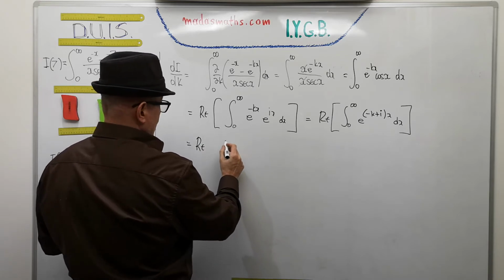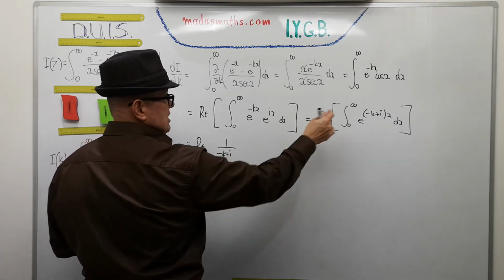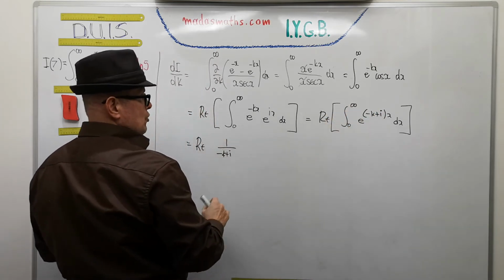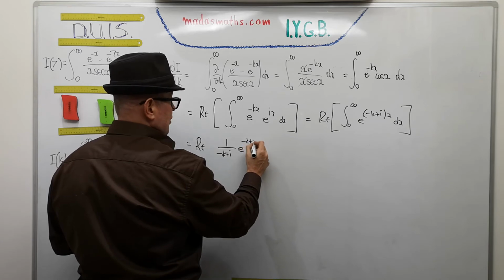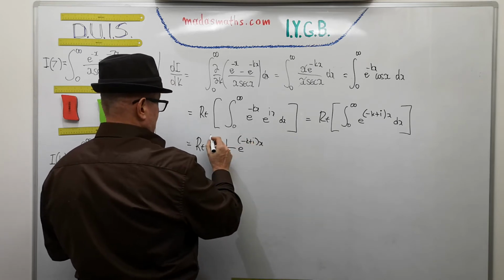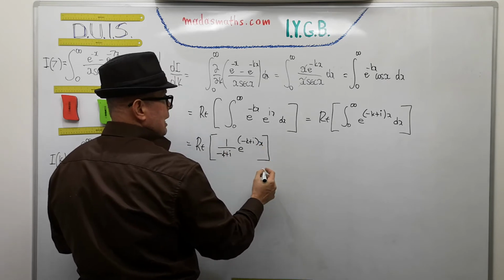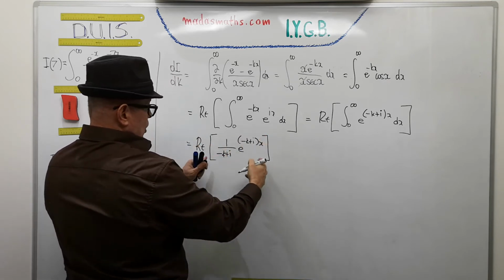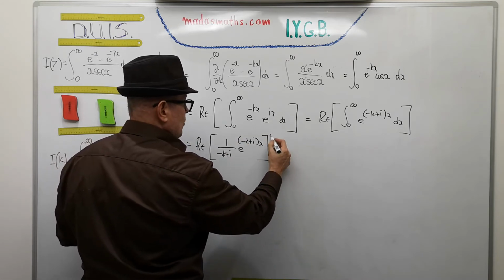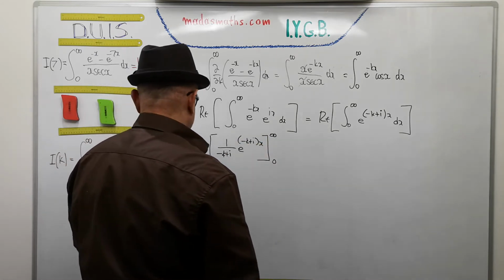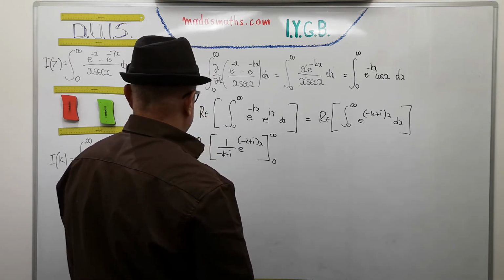of 1 over minus k plus i, that's the constant of the exponential, e to the minus k plus i lots of x, and this bracket that I'm putting at the moment is going to double up as the real part argument, as well as the evaluation bracket, because I don't want to write another bracket there. Okay, what do we have now on this particular line?